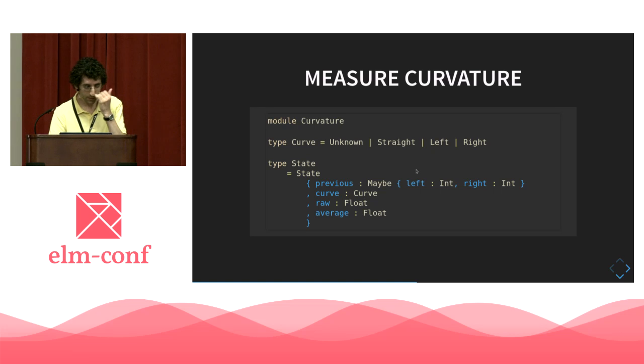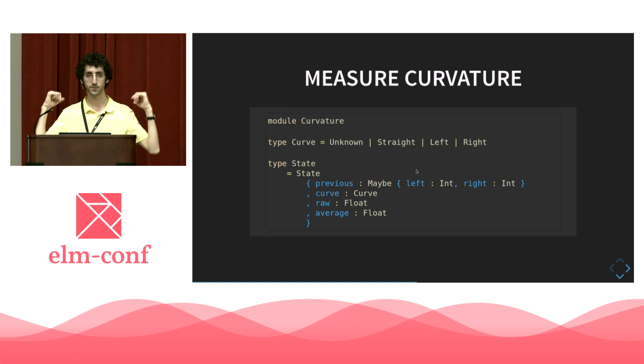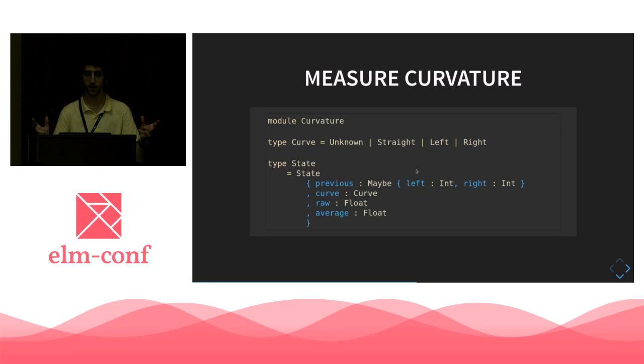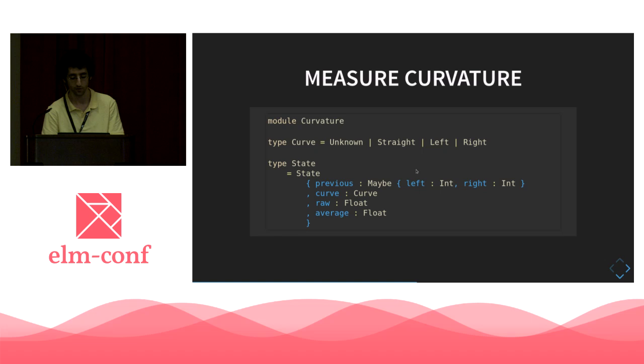So that's simple. Measuring curvature is more complicated because we don't have a sensor that measures the curve of the line, so we need to infer it. If the motors are going at the same speed, then the robot's going straight. If one's going faster, then it's turning. So if we remember what position the motors were at last update, then this update we can ask, how much did the left motor move? How much did the right motor move? What's the difference between those? If it's close to 0, we're going straight. If it's positive or negative, we're going to the right or the left.